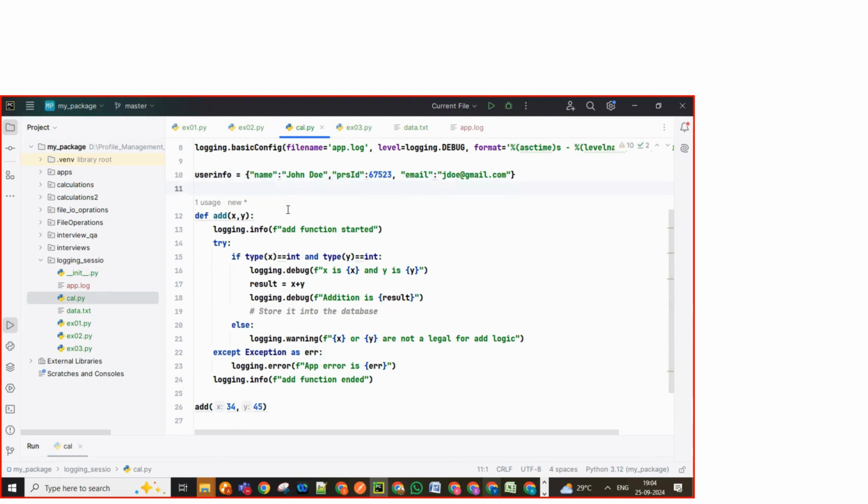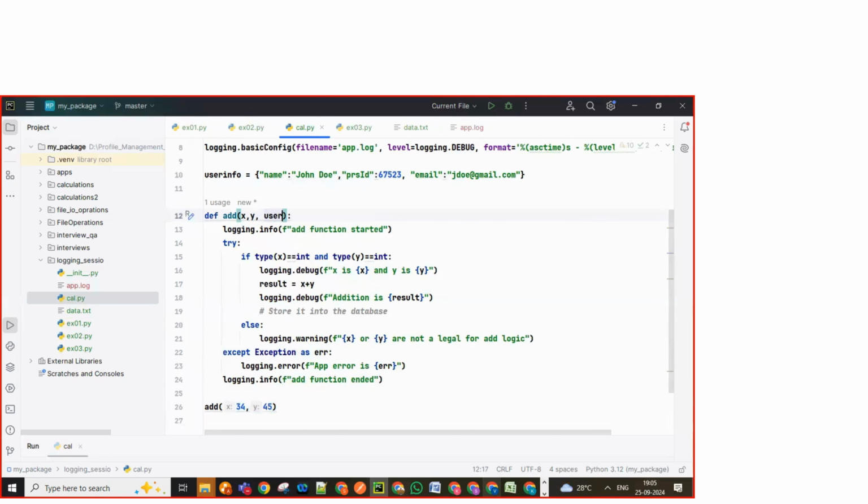Guess that makes sense? Now, what is the catch here? We will get this through the request when the front end is requesting this function call, passing some information, for example 34 and 45. This data would come from the front end. They'll put these two values and click on add, for example. So this function, the request, also gets the user information. You got it? Here, say comma, one more, user information.